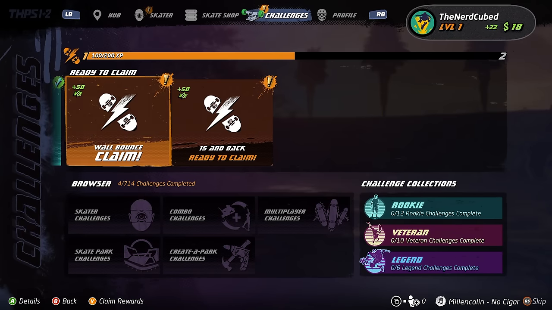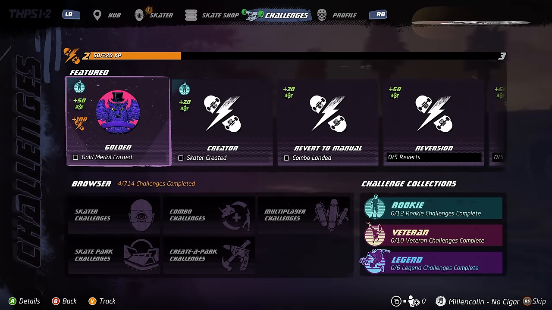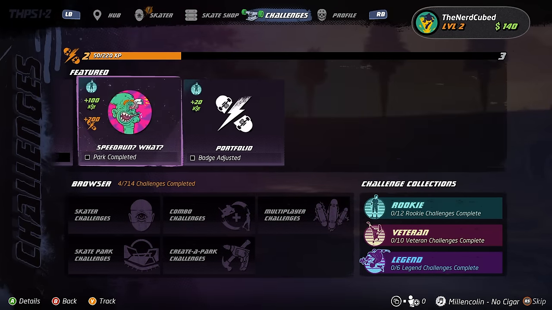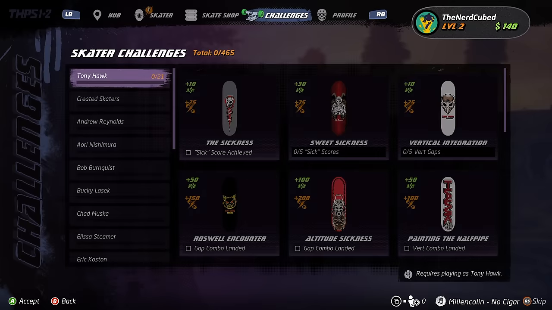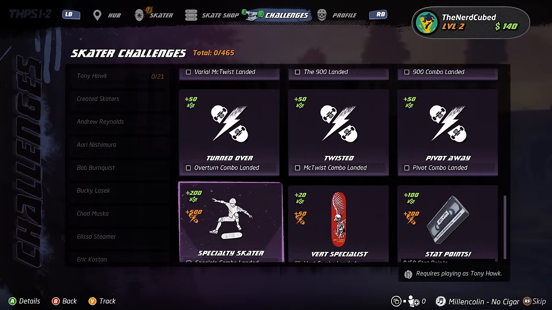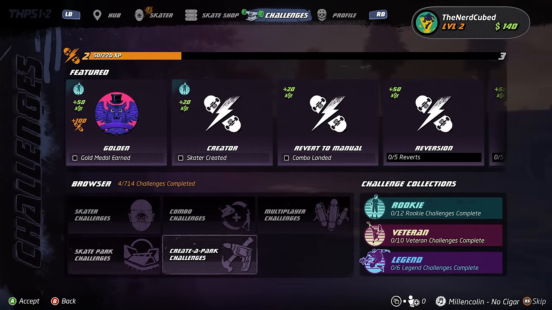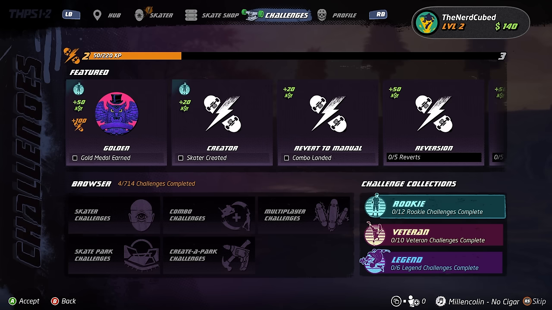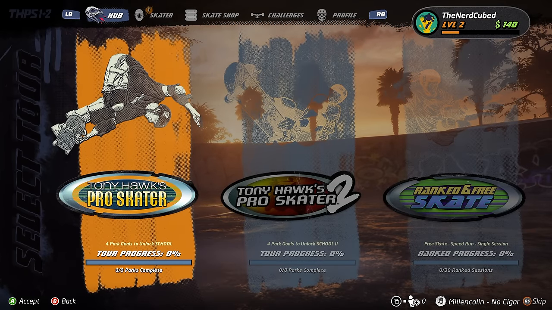Bam! Bam! Bam! I've leveled up, I've claimed rewards. There's stuff like create a skater, land a combo, do reverts, loads of stuff. Also, there's ones for each skater. Every skater's got their own set of challenges. The skate punk challenges, combo challenges, create punk challenges, multiplayer challenges, and then extra challenges. There's a lot of game in this game, but let's start with, oh, wow!